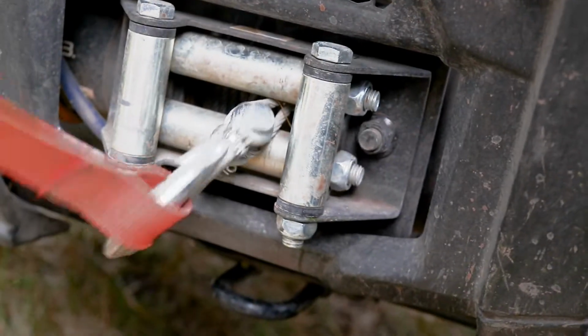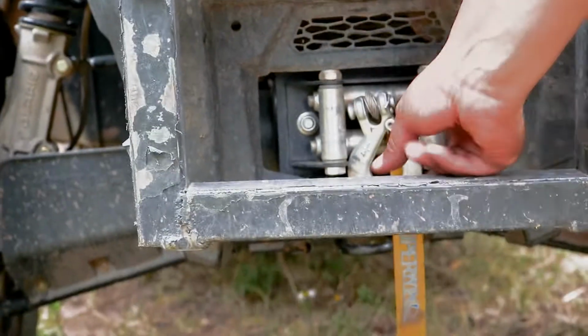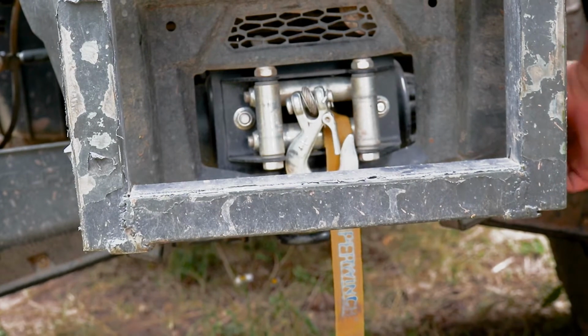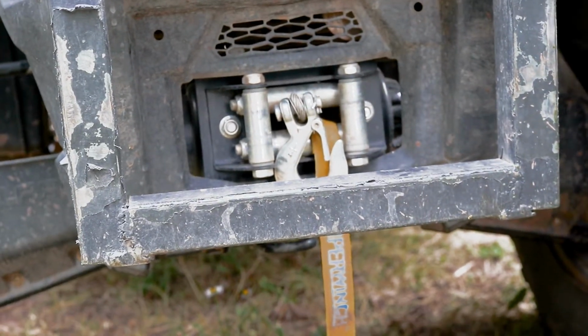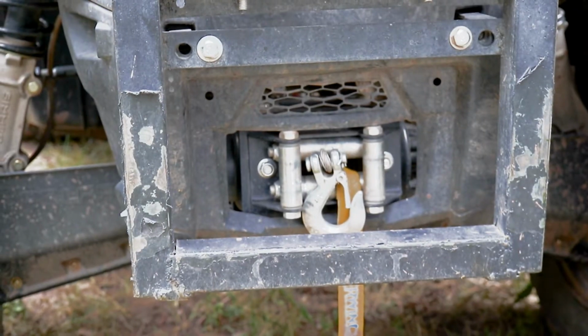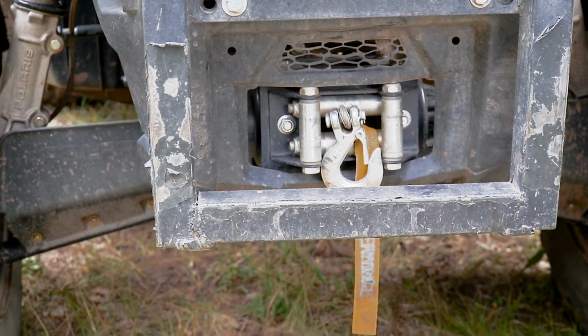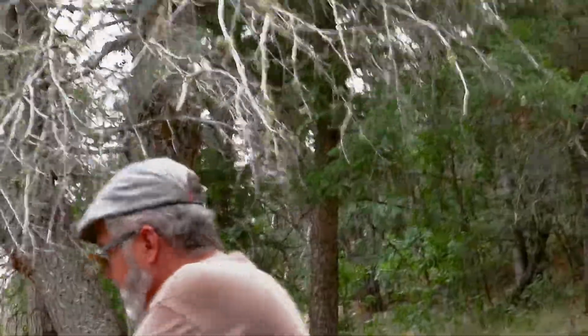Now, Crazybear bought the ATV with a winch on it. I highly recommend the one I got, which is about half the price, and it's actually a 3,600 pound capacity. It's made by Super Winch. It does the same thing, but I have the release gear and I can pull it out. It gives you more capacity at half the price. The only drawback is mounting plates for the Polaris are hard to find. There's very few brands out there. So if you're interested, let me know and I'll tell you where to find one that works in this type of configuration.